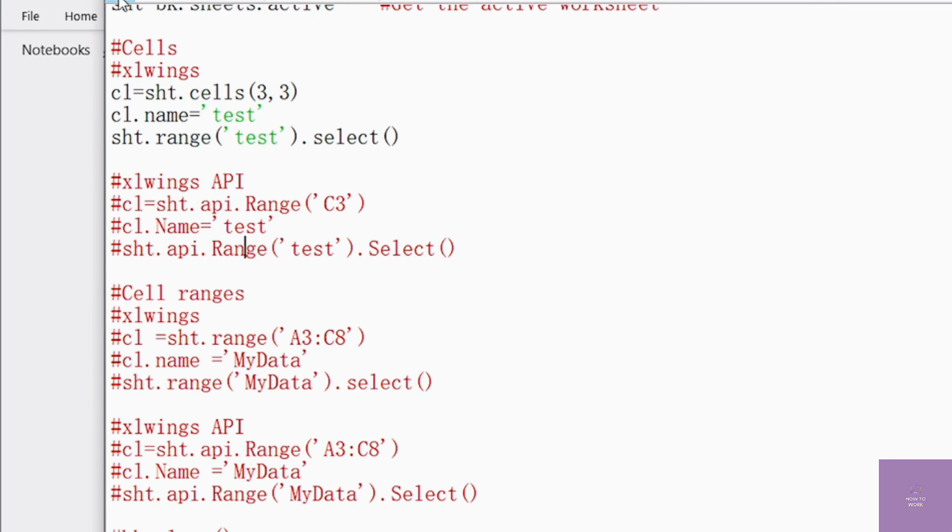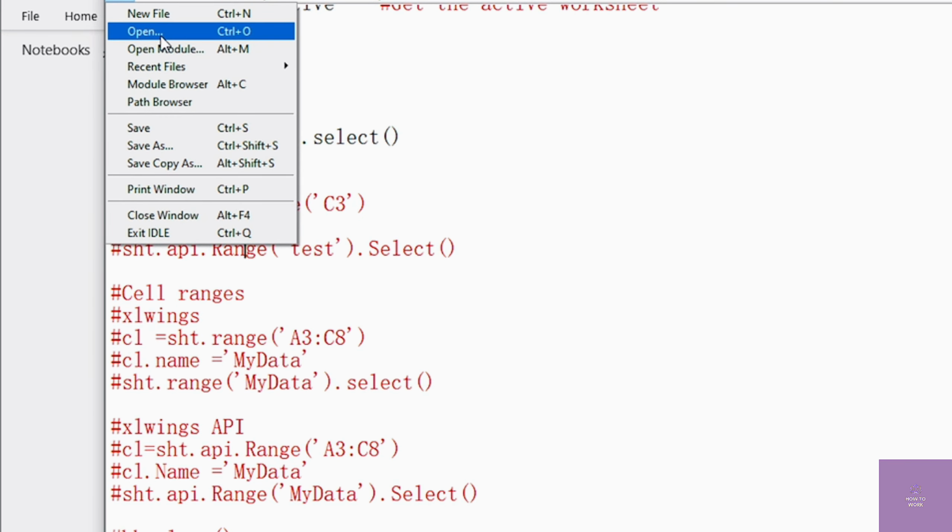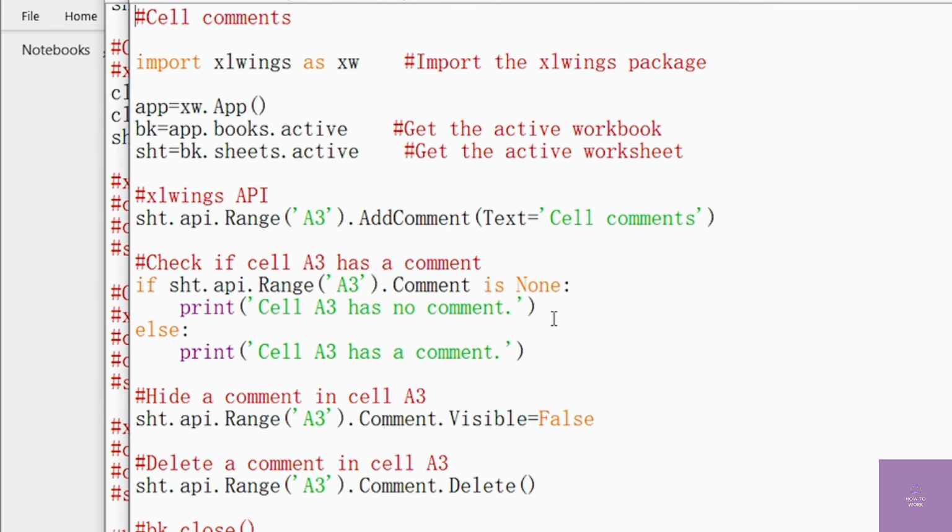Example. Add a comment, create a comment. Then check if there is a comment in a specified cell. Hide a comment, delete a comment. Okay, run.